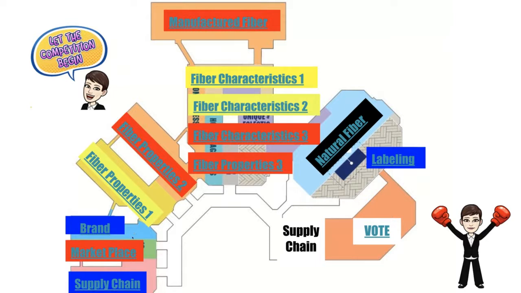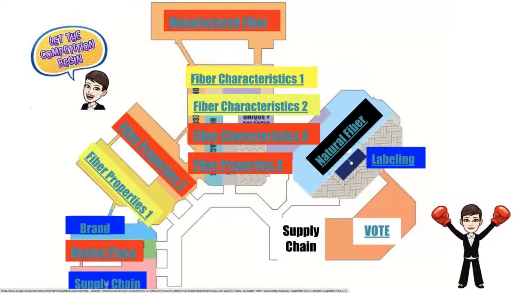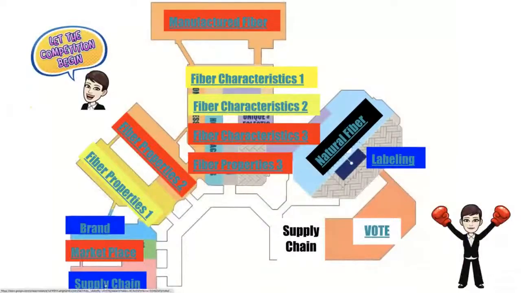When a student selected a booth, let's say you were in team one and you wanted to do supply chain, then we click on supply chain. And this is where you get three questions for supply chain. This is the first question out of three. If your team gets all three questions correct, we go back to the map and this turns blue for the team who completed all three. But if you got one question wrong, then the other two teams can steal. If they know the answer, they can steal the booth, and if they get the next two questions correctly, then that booth will turn to another color, red or yellow, whatever your team color is.